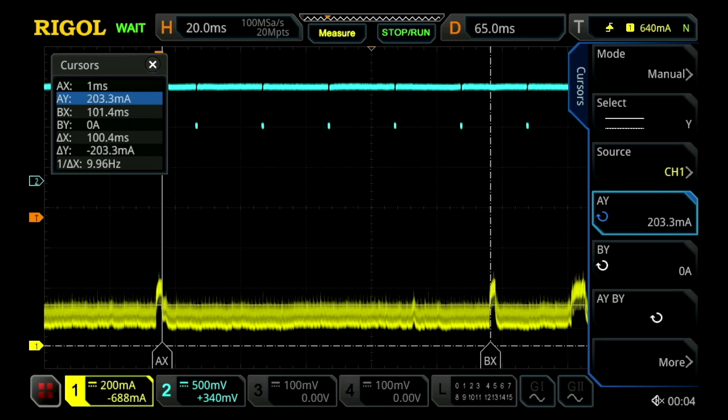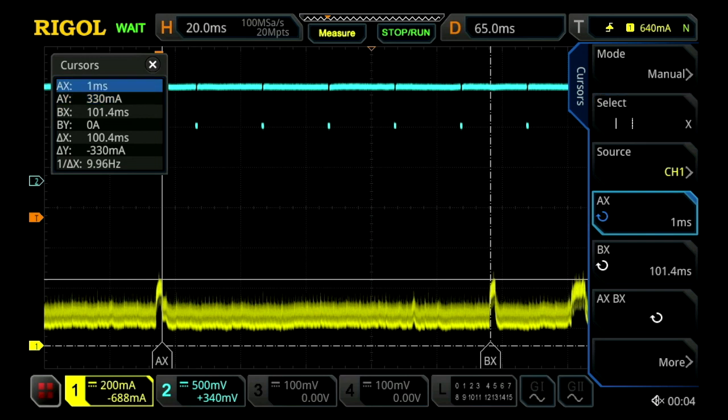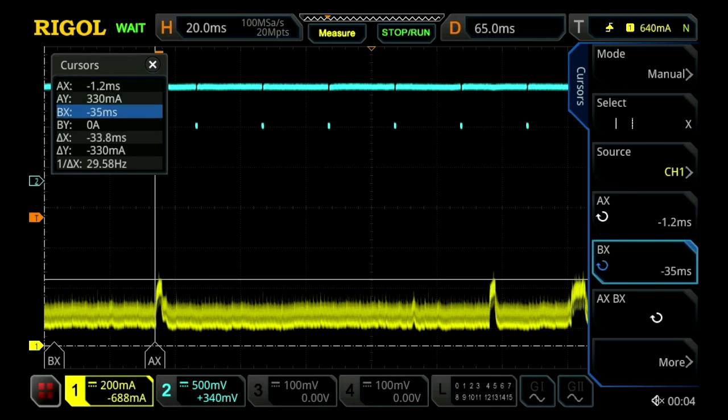Next, I'm going to get our amplitude of our spikes here in current, and we'll see that's right around 330 milliamps. And then to get our width, I'm going to change it back to our X mode. And I'll first set that there, and we'll get to this dialed in. And we'll see our delta X here is now showing about 2.4 milliseconds or so.